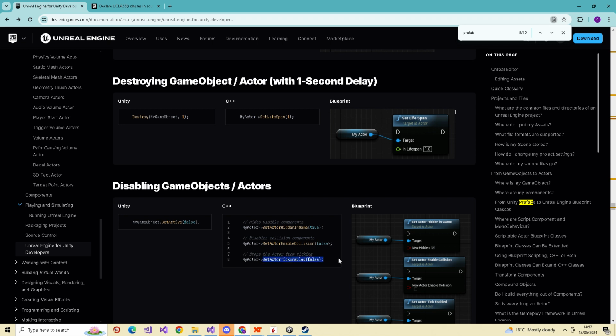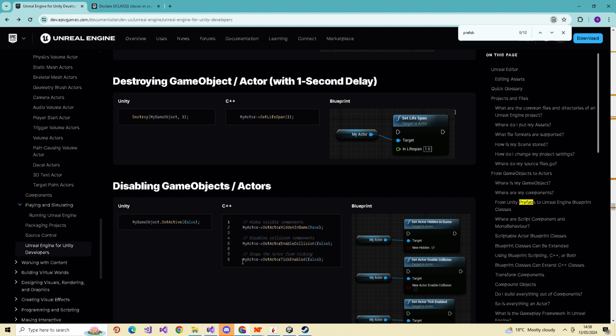So that's saying you can switch on and off the tick or update for the entire actor, which I think will stop all its components. But you have to check that, because I don't know what I'm saying. I've just looked at this for the first time, but it seems to be suggesting that would, much like setting the game object active false on Unity, disable all the components.